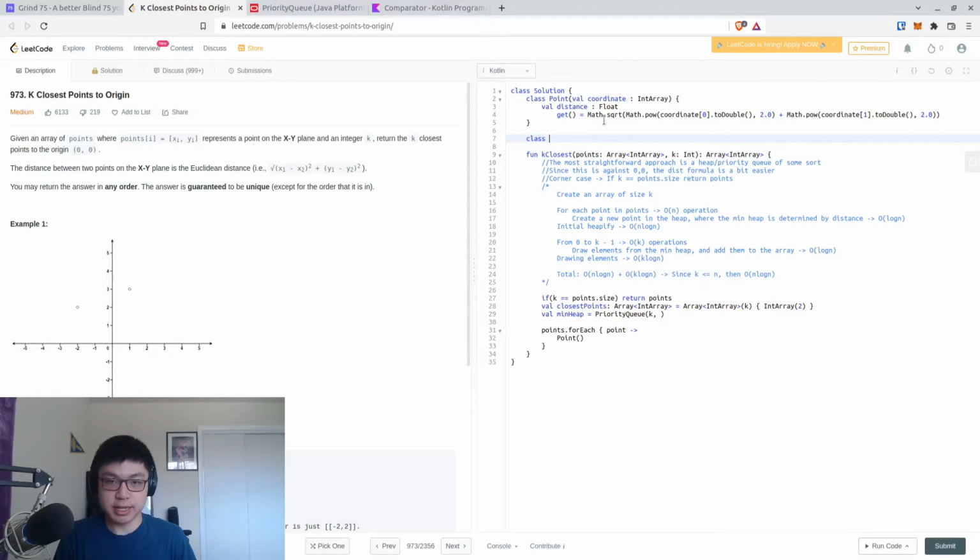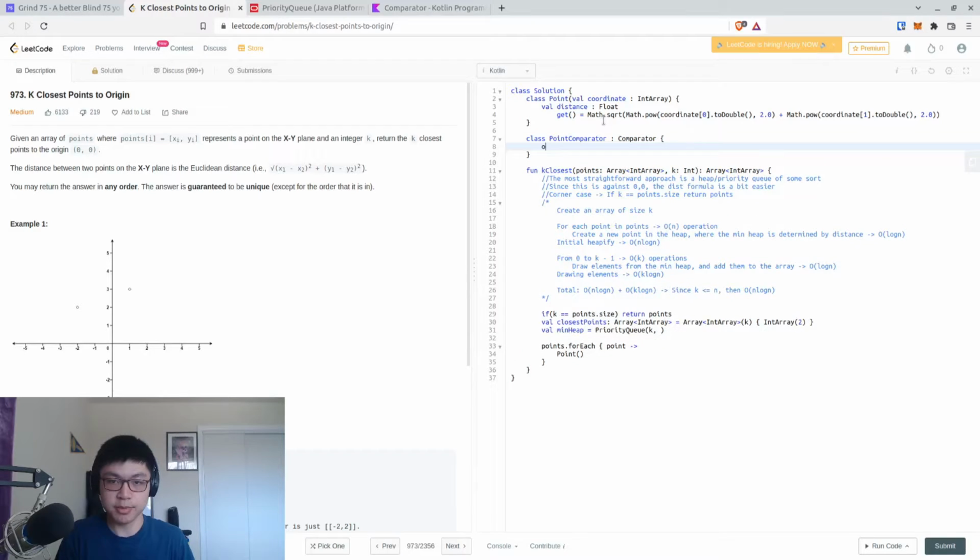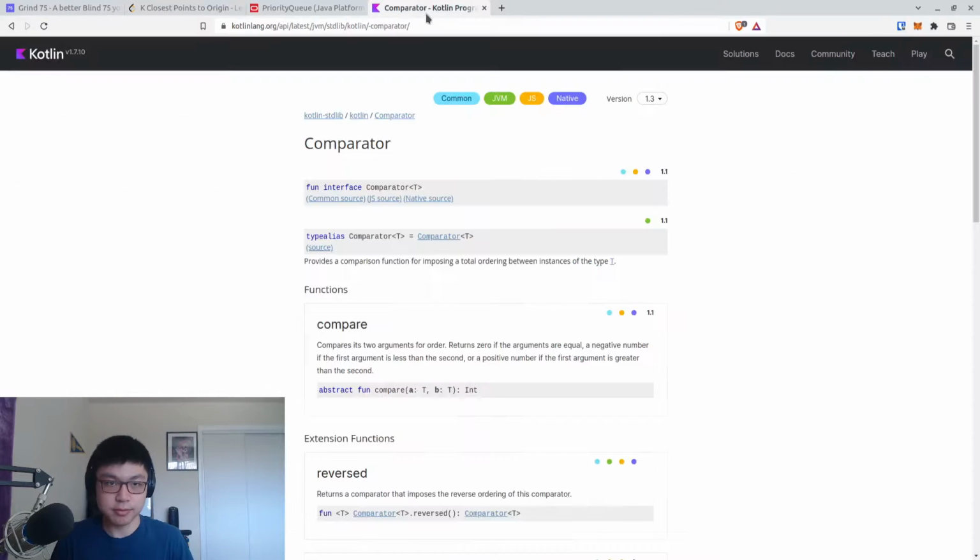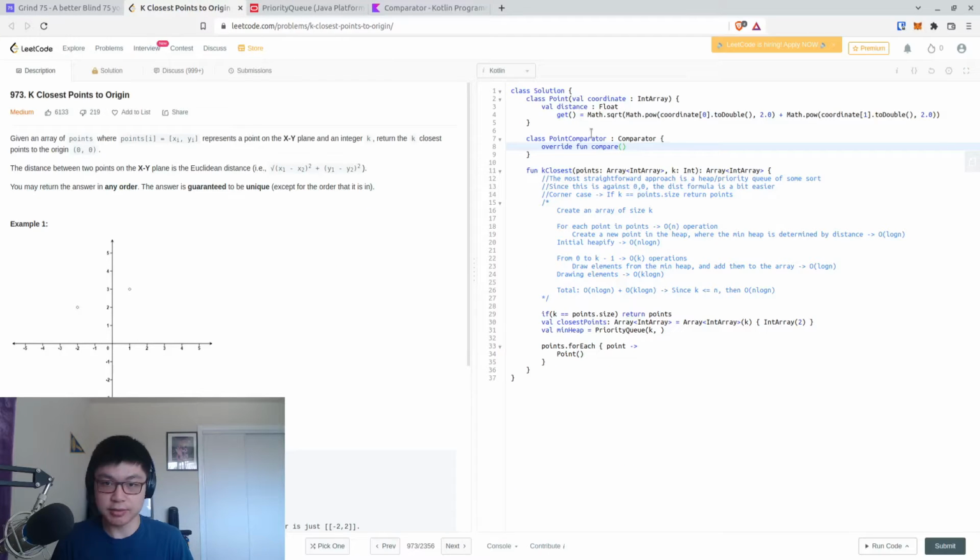So we'll say class point comparator implements comparator, override fun compare, and this is of type point.